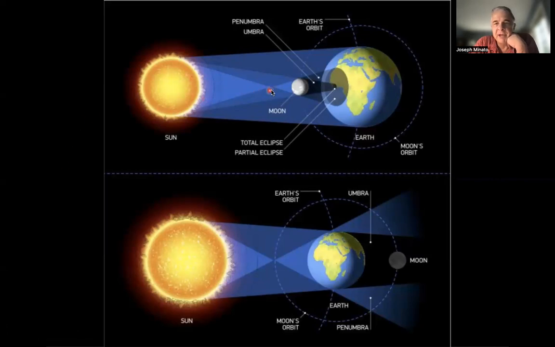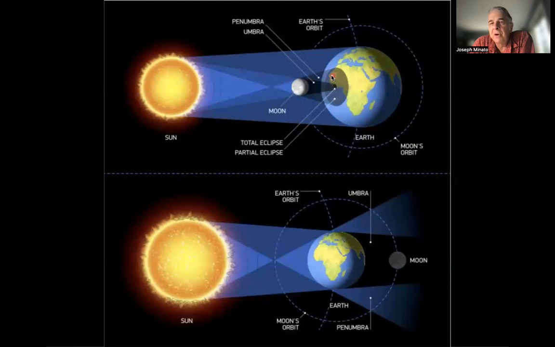So let's look at this picture here, the top one. The sun is shining on the moon. And as we mentioned before, a shadow has a dark part, the umbra, and a less dark part, the penumbra, the gray part. Only a small portion of the Earth is in the umbra. If you were right here under my red dot in this particular example, there in West Africa, only people in that small dot would see the sun totally blocked by the moon.